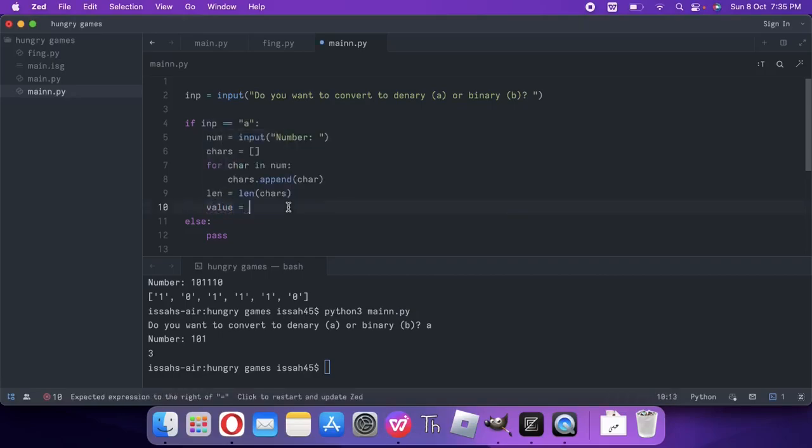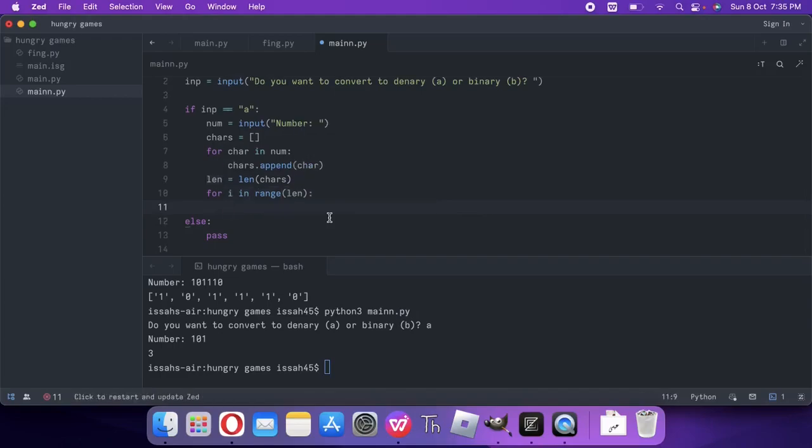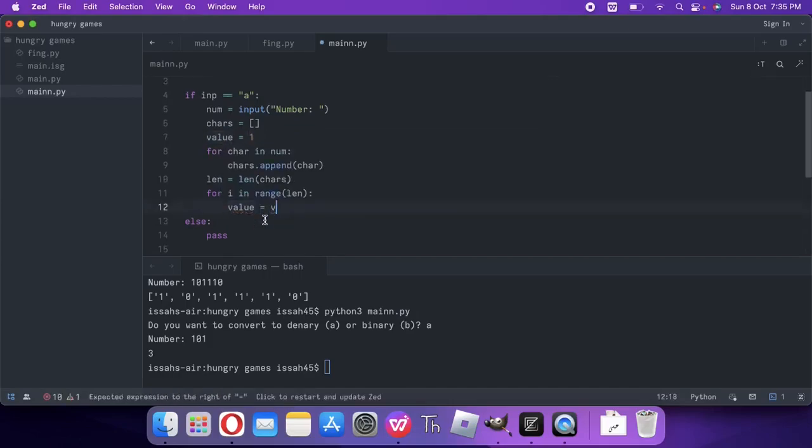My value is equal to, okay, instead we're gonna say for i in range len, then the value: you're gonna say value is equal to 1. So I'll say value is equal to value times 2.